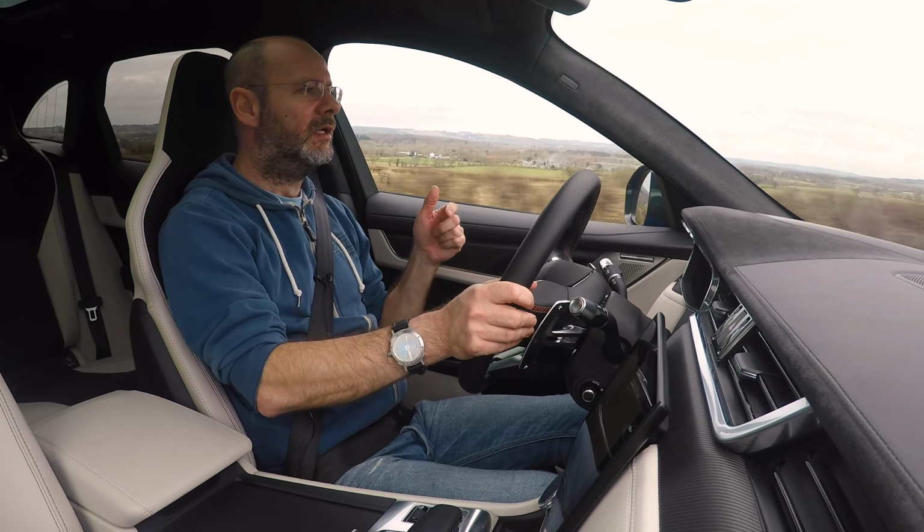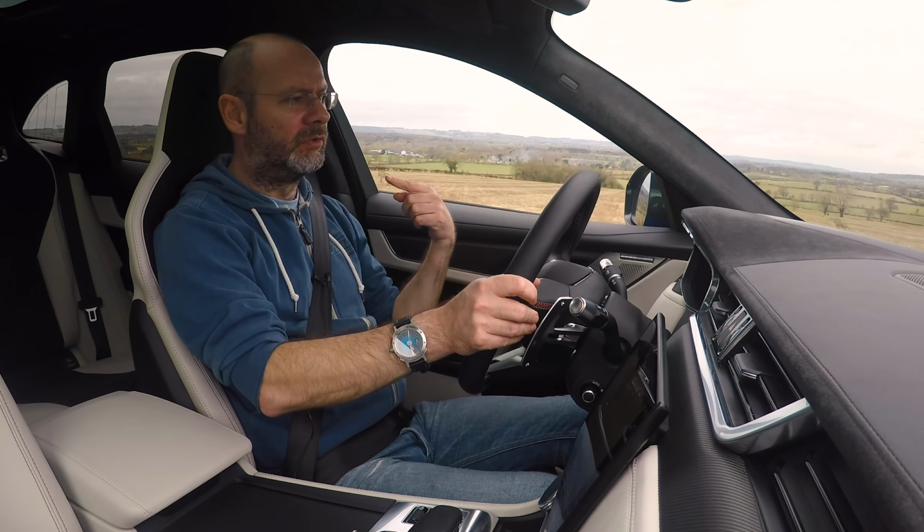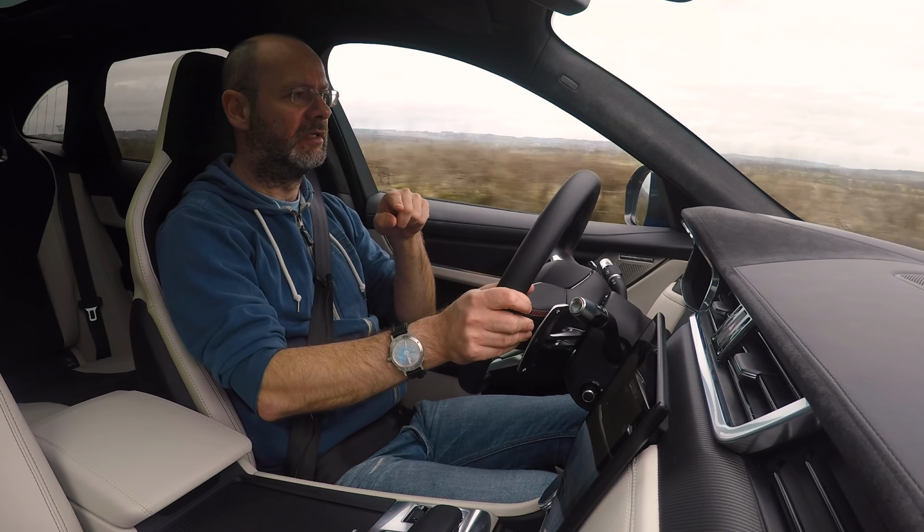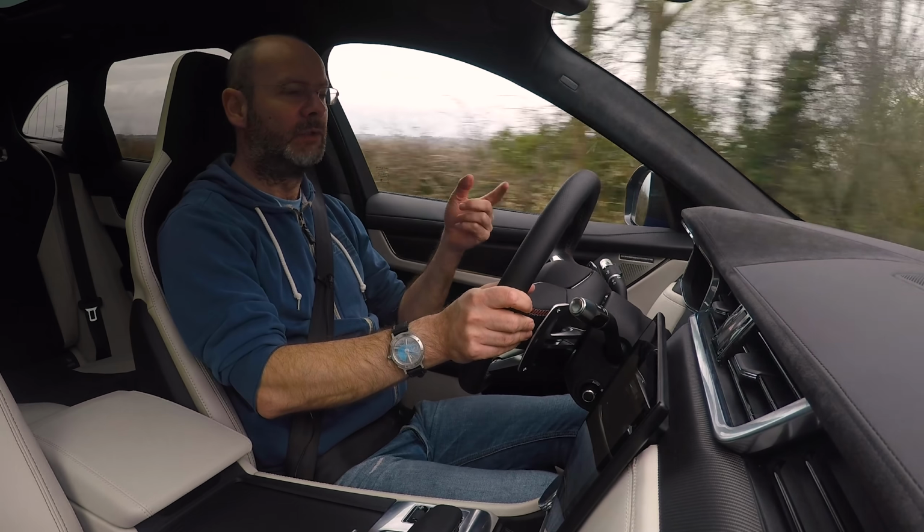But anyway, what I'll do is pull over, run you through the detail changes outside, run you through some of the interior changes, because actually some of those are very useful indeed, and then talk you through what it's like to drive.